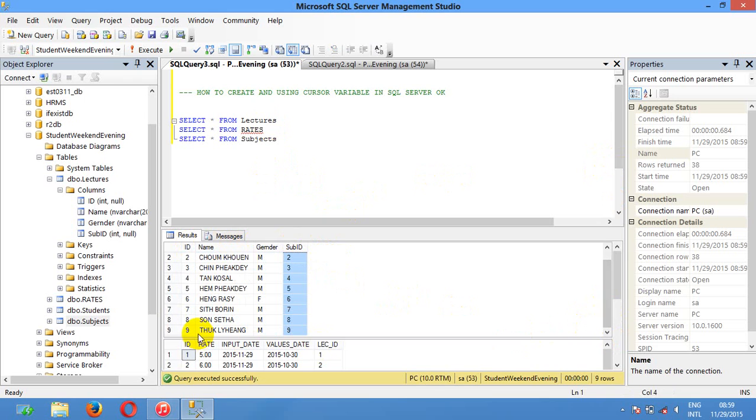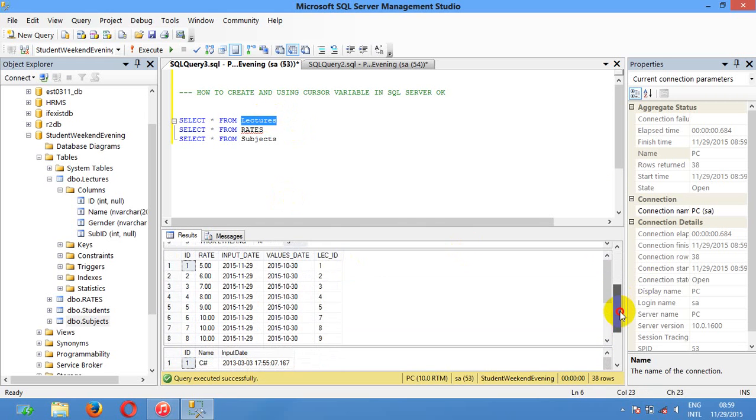Here have 9 records in table lecture. Okay, let's see one more table. Table rate contains the ID, rate, and lecture ID. It means that this table contains the rate per hour of the teacher that teaches the subject.